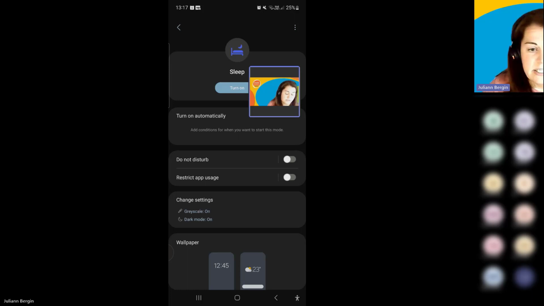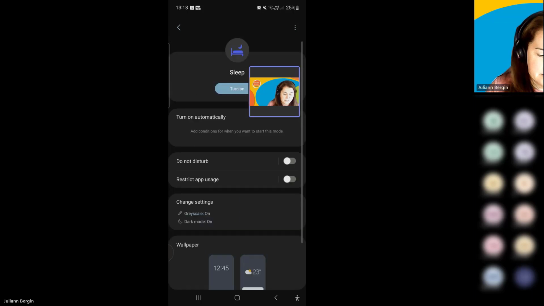You can also do things like changing the settings there, like turning on dark mode so the screen isn't as bright. You also have blue light filters that you can turn on as well that will take the glare out of your phone overnight. Blue light is supposed to keep you awake, keep you active, in alert mode. So if you turn off blue light, it gives a softer focus on the screen, and the idea being that it doesn't activate you as much, so it's calmer and easier for bedtime.